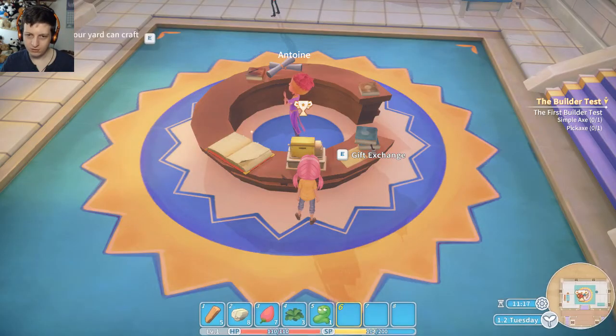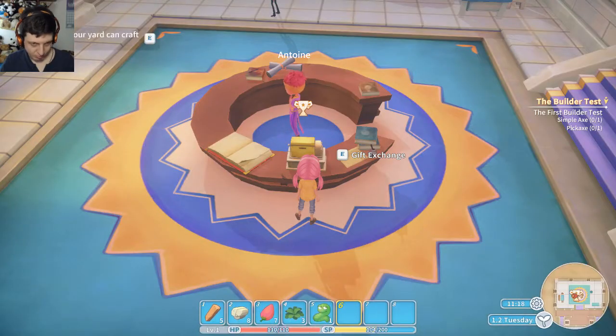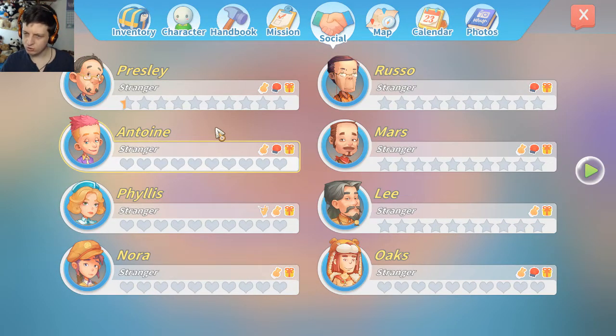Okay, how do I get into this? Okay, so inventory brings me there, so I and M can bring me there. What about C? Does that do anything? C brings me to character. Okay, so what does H do? Oh, H brings me to social. That's interesting.